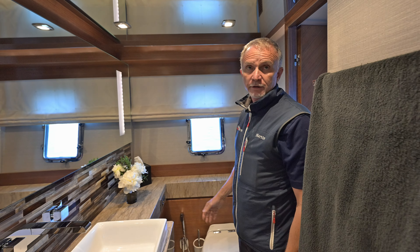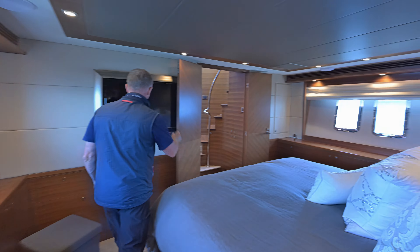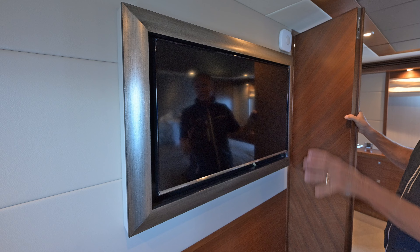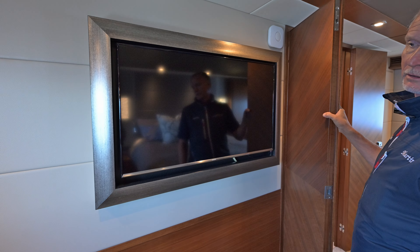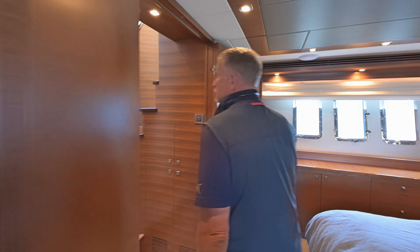There's a lot of storage, as you can see. Storage drawers under the beds and bureaus, port and starboard. That leads into this beautiful head. All of our boats are really built like a five-star boutique hotel. When's the last time you saw on a boat that they do a waterfall edge in the head? I mean, look at this — they even curved the corners. Just beautiful craftsmanship.